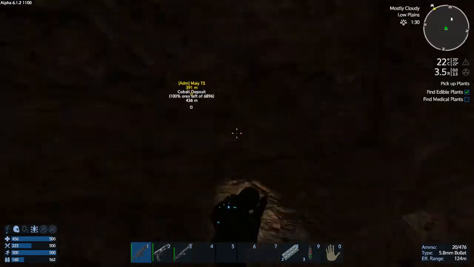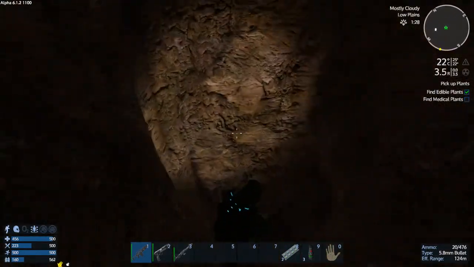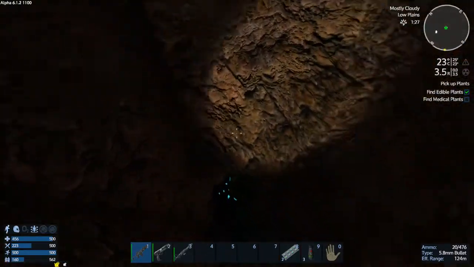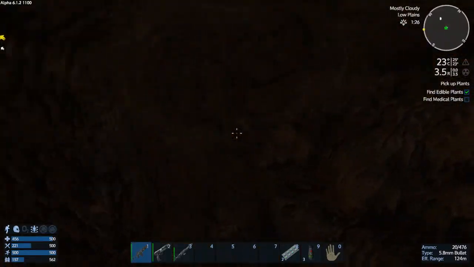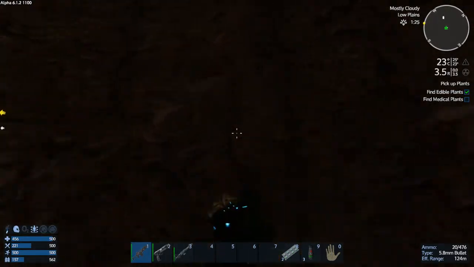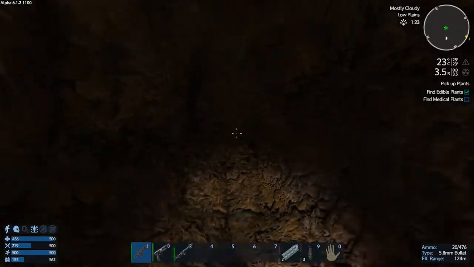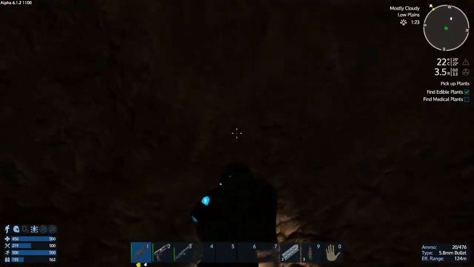Hide over here. That's what I'll do so he can't see me. Oh no, don't fall in the hole! I'm gonna die if I fall in this hole! Shit. That was bad. I'm not gonna be able to get out of here. I can't see. What if the dude comes down in here with me?